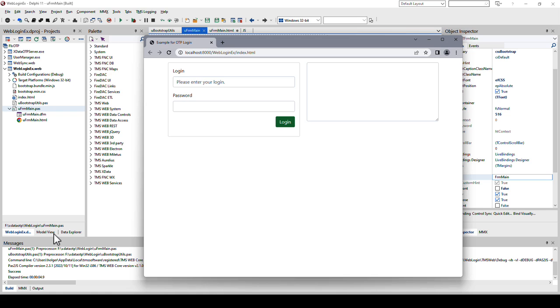Looking at this example of a login form, here I can enter my login, and I could enter a password. Obviously, I typed it fast and didn't even look what I was typing, so this should be wrong. I click login, and immediately I get informed that my password and my login are incorrect by these red lines.